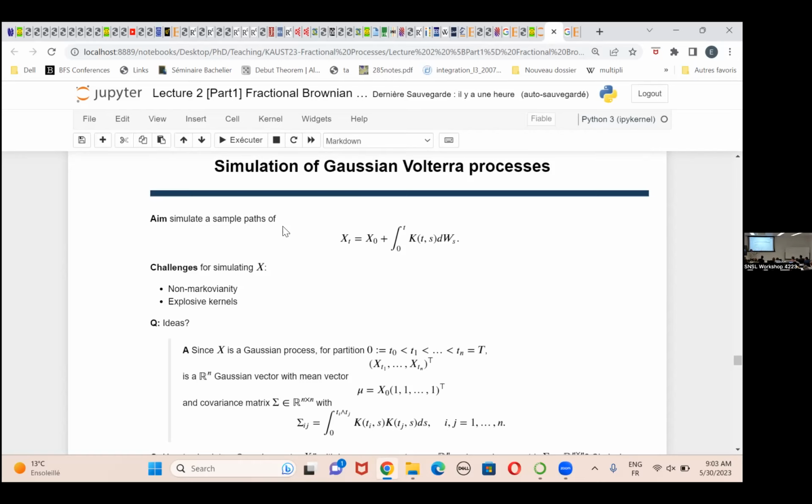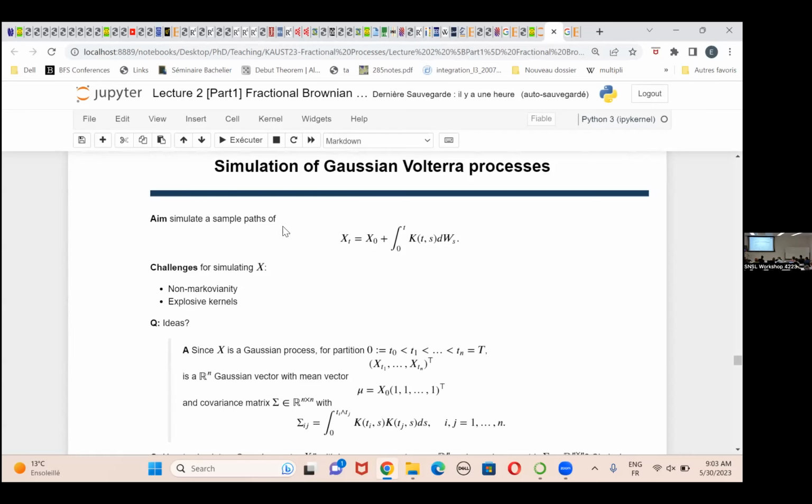Now, of course, depending on the kernel, maybe you can compute these integrals in explicit form, or you can numerically approximate them. For fractional Brownian motion or Riemann-Liouville fractional Brownian motion, you can compute them explicitly, and for the true fractional Brownian motion, we already have the expression for the covariance function. This is how we define it as a Gaussian process. With all of these ingredients, all you have to do is simulate the vector of Gaussian random variables with a certain mean and covariance matrix.